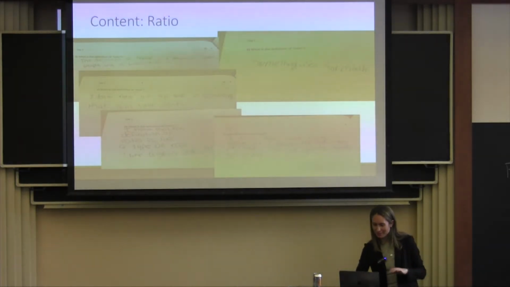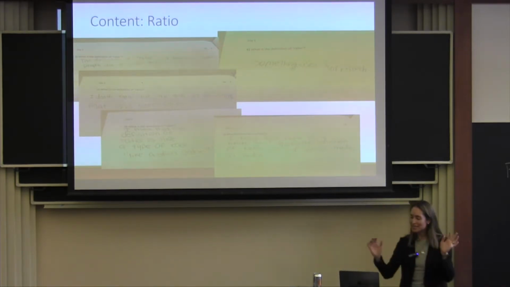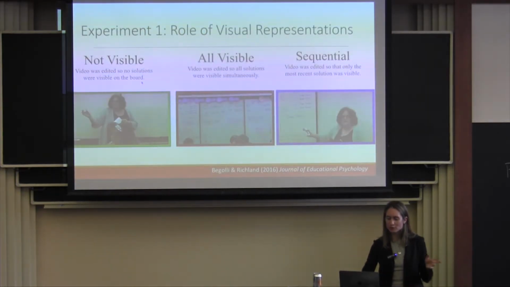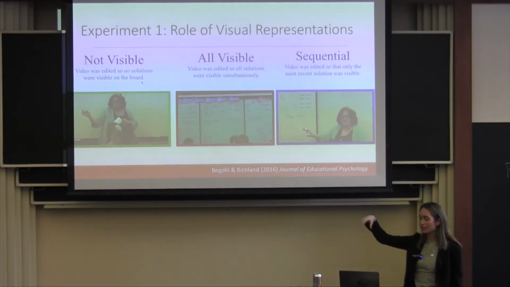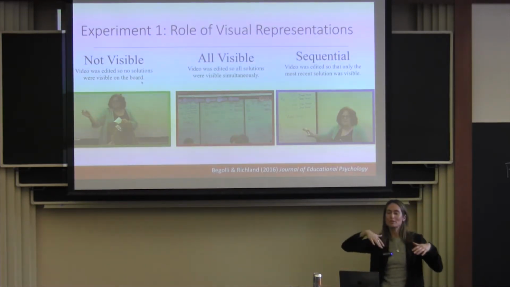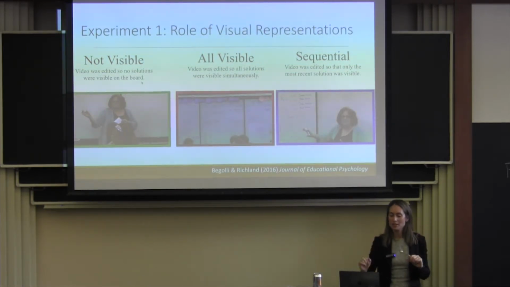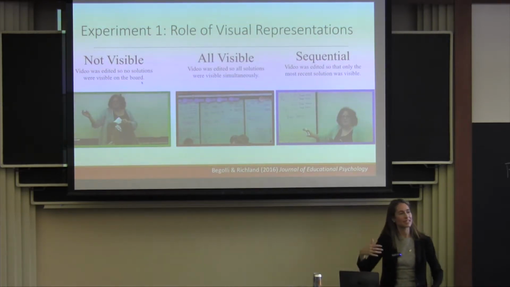Okay, so there we got math, at least, in our solution. These kids start with very little understanding of ratio. For this study, so you can see what this looks like, we compared whether it mattered. Those first two on the support list: whether you have a source visually represented, and whether it's visually available at the same time as the thing it's being compared to. We created three versions of the same exact lesson, where in one the video was edited so no solutions were on the board, so the teacher just said, how'd you solve it?